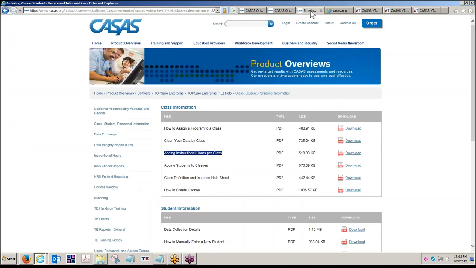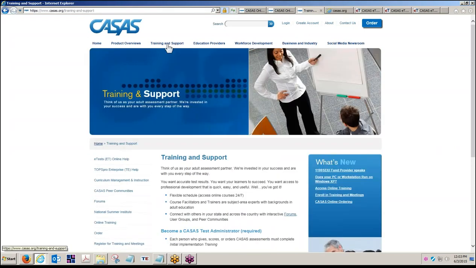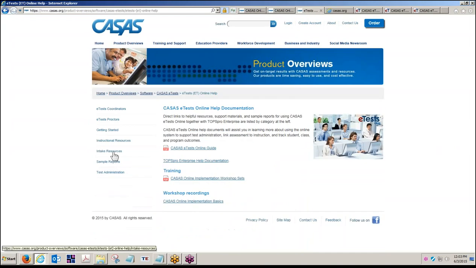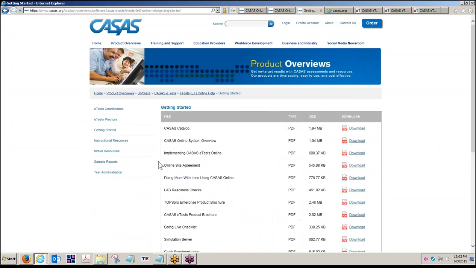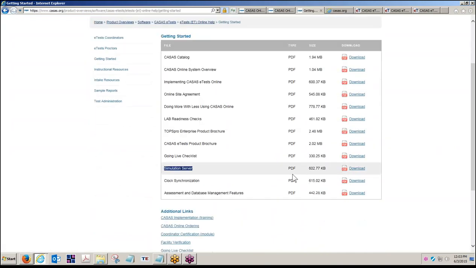You will find information on how to access the simulation server from Training and Support, eTest Online Help, and Getting Started, and download the simulation server document.